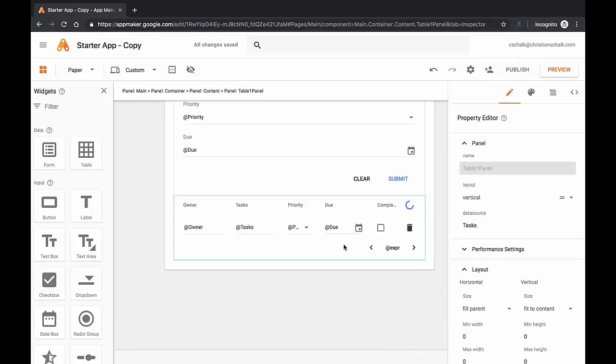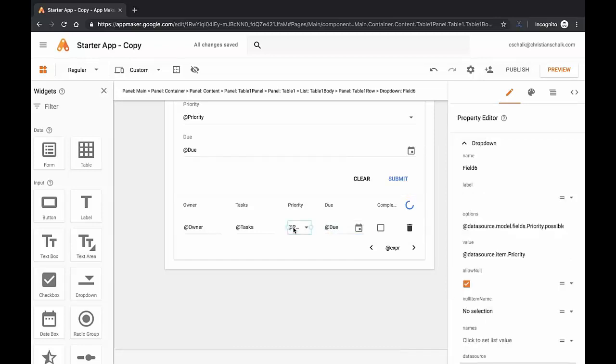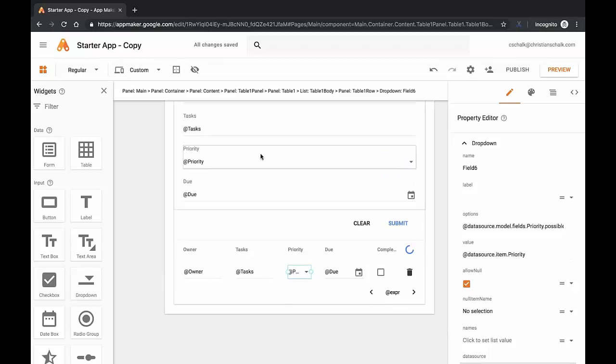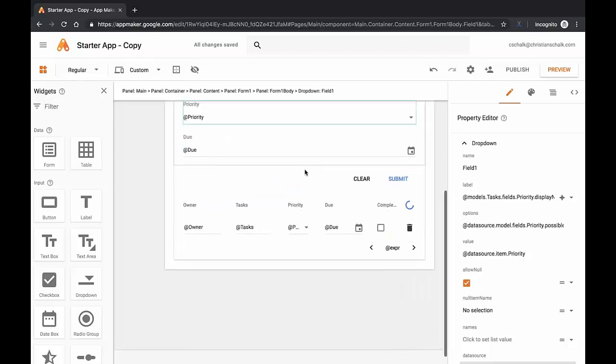Now this is a design time view, meaning it's just the widgets. It doesn't actually have the data showing. When I click Preview, you will actually be able to see the data. And then as you can see, I have individual widgets that are set up to allow me to interact with the data. I should have also shown it to you up here too. It's priority, so a little drop down now that is based off of the possible values and such. So that's basically it. I have a working app.